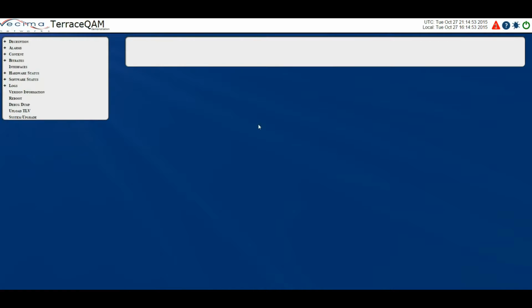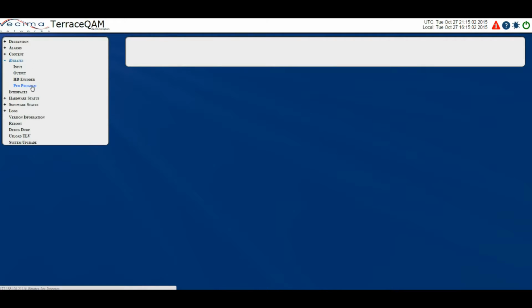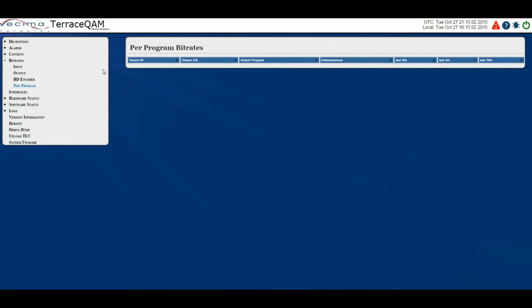Where do I find the bit rates per program? To find the bit rates per program, click on Bit Rates, then Per Program. The Per Program page shows the bit rate for each individual program on the output of the Terrace QAM. On this page we have the source ID, output EIA, output program, instantaneous bit rate, last 30 seconds, last 5 minutes, and last 10 minutes.